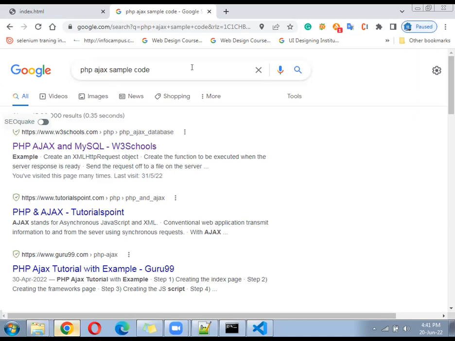Once you search PHP Ajax sample code, you will get this link. First link, W3 related. Click on that.